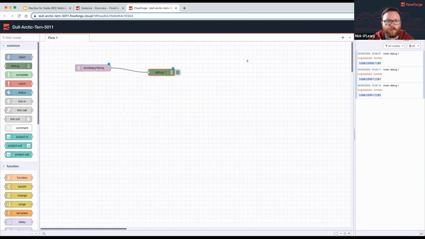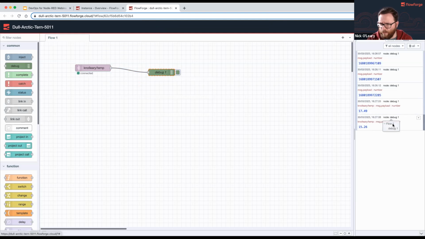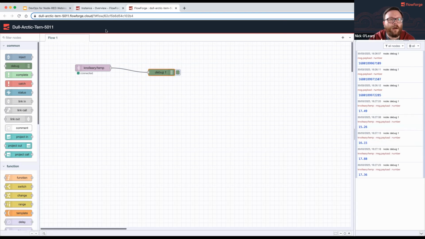Let's imagine this is a temperature sensor that I've got connected to this Node-RED instance. And you can see over in the sidebar, every, how many seconds did I set it to? 5 seconds. It's just publishing a random number. Let's pretend this is a temperature coming from a device. So that's handy. It's doing a thing.